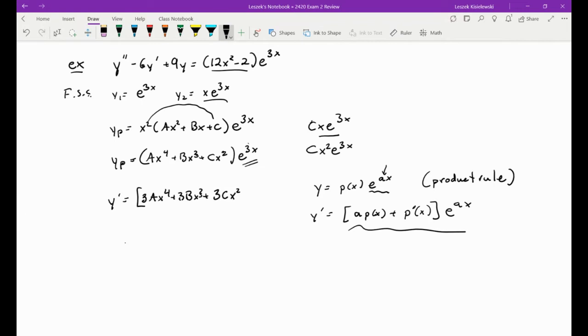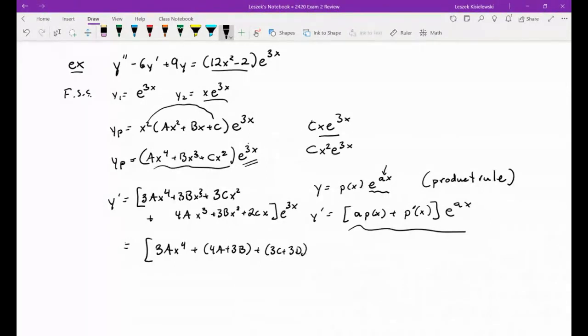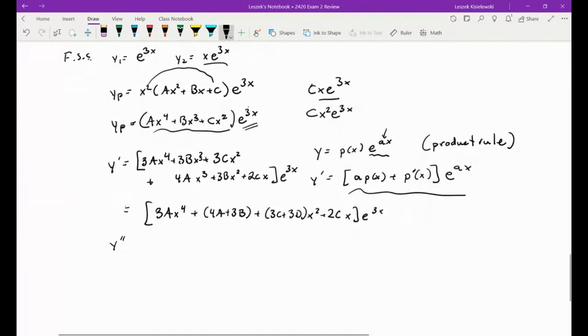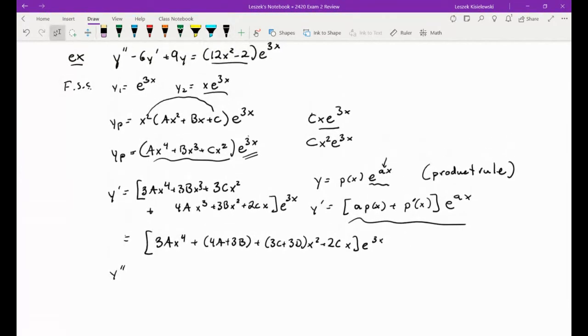All right, so plus, and then now we have the derivative of the polynomial. And that common factor, our exponential, we just take out. Tidy up and proceed to the next derivative. So I didn't really want to do this, right? And I'm probably not going to continue for time's sake, but I just wanted to show, and then you compute the second derivative, plug everything in, and you get a nasty system of equations.